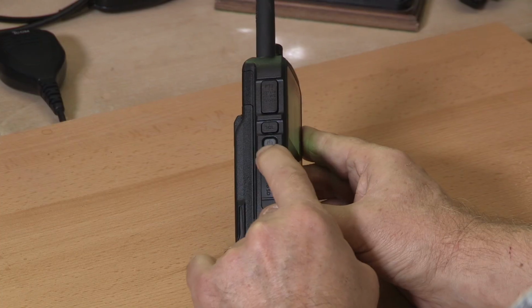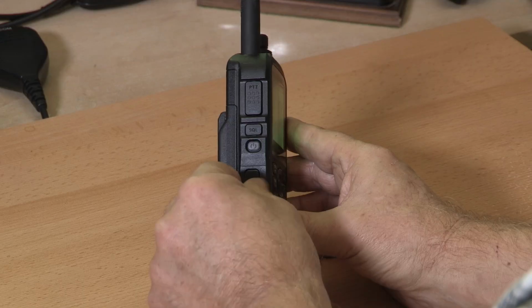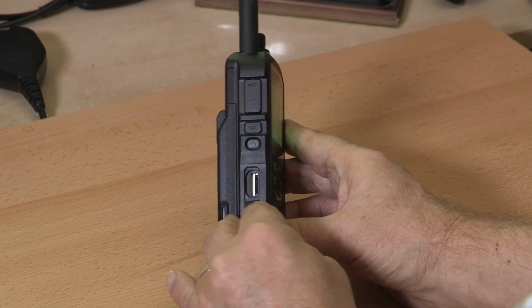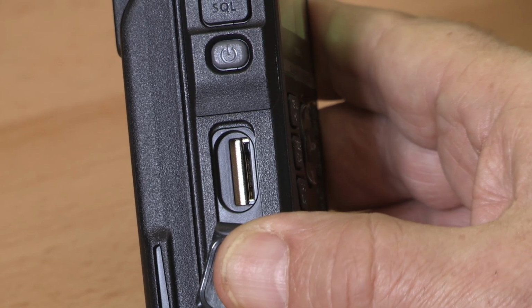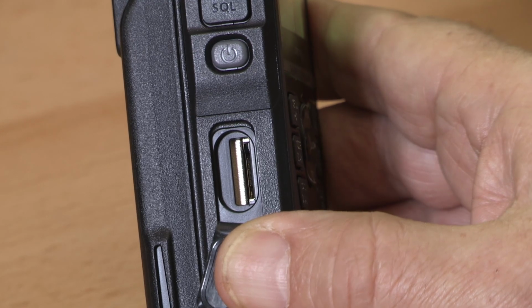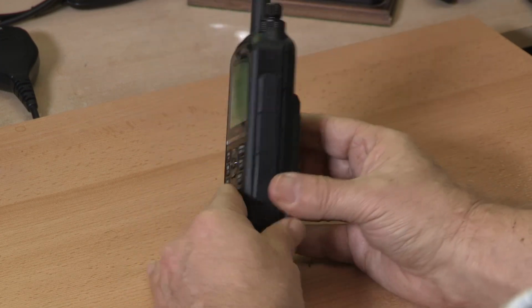Next down is the on-off button, this little purpley thing here, obvious what that does. Then underneath it we've got a little rubber waterproofing flap, and here is a socket for a miniature SD card. We haven't got one in it at the moment. We'll pop one in a moment, because it's a very useful thing to have in there, because it enables some of our other features. Just before we do that though, I'll show you the connectors on the other side.